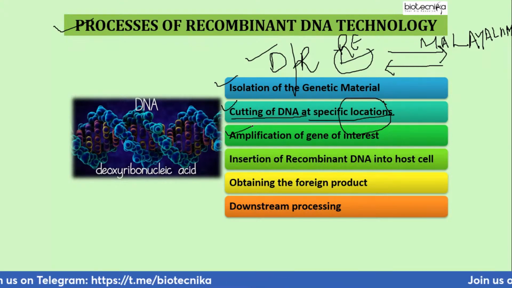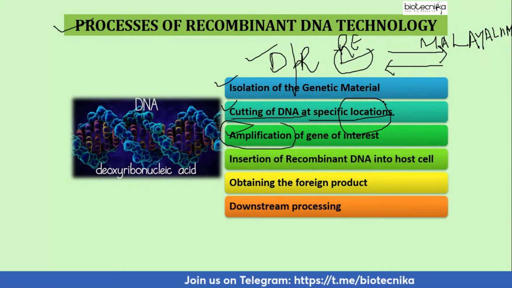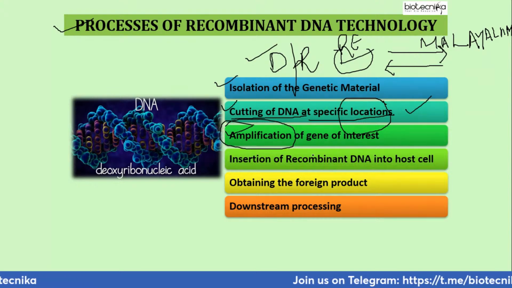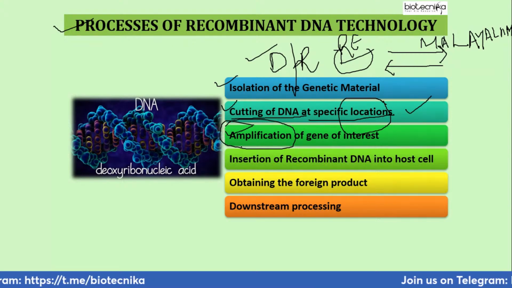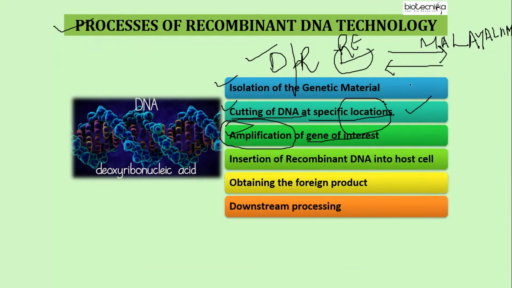Now, once we are getting this gene of interest, what we'll do, we'll amplify, because every time we will not perform this particular experiment and isolate this particular gene of interest. So better, one time when we are isolating, we will amplify this gene of interest. Now, what is amplification? Amplification is nothing but making similar copies of itself. We are making the similar copy of the gene, that is what is called amplification of the gene of interest that we have already digested with the help of restriction enzyme.